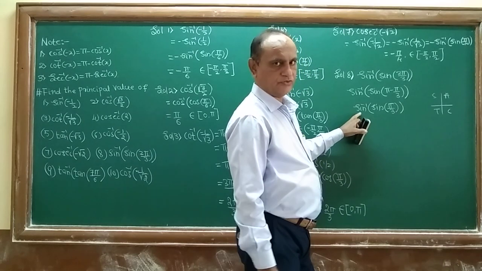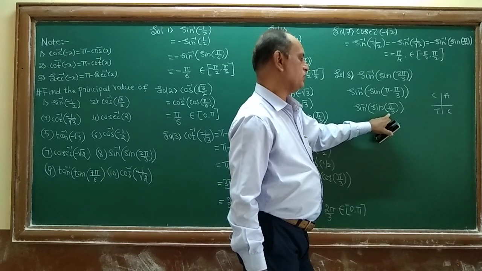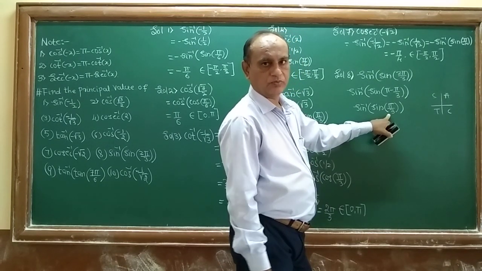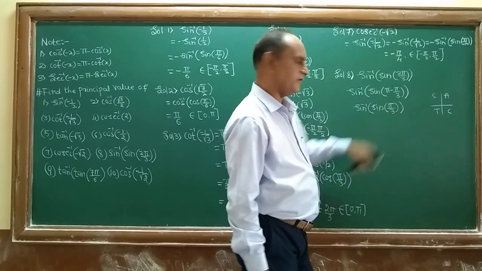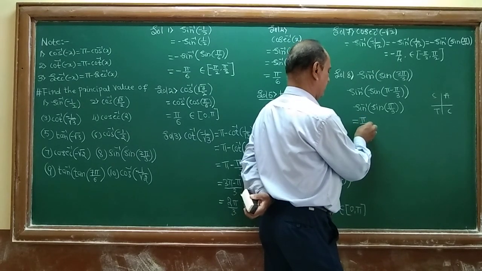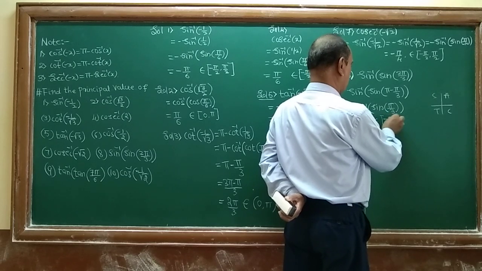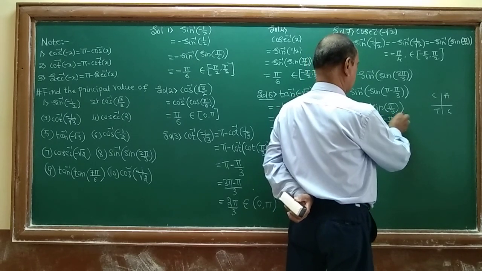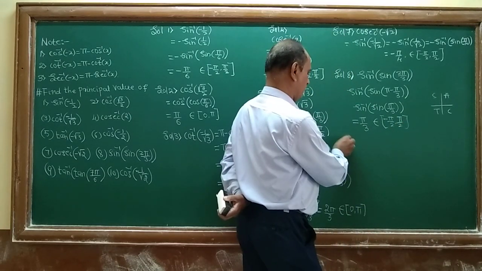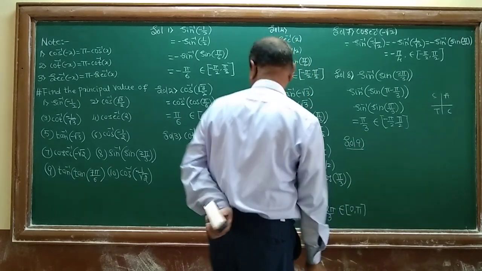Then come to the next important step. Sin inverse of sin, angle ಅಷ್ಟೇ ಬರ್ಕೋರಿ. So this angle, pi by 3, means 60 degrees, belonging to plus 90 and minus 90 ಒಳಗಡೆ ಬರ್ತದೆ. So the total answer is pi divided by 3. So this belongs to the closed interval minus pi by 2 to plus pi by 2. Then come to the solution for the ninth problem.